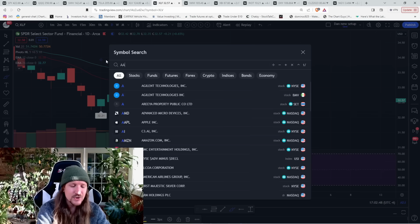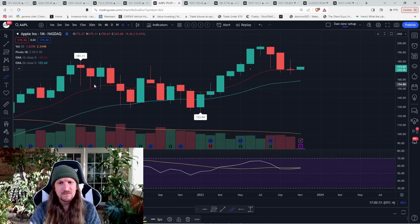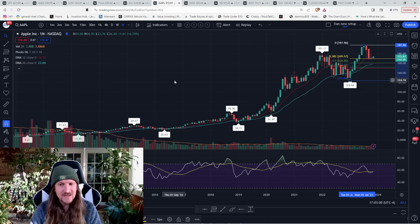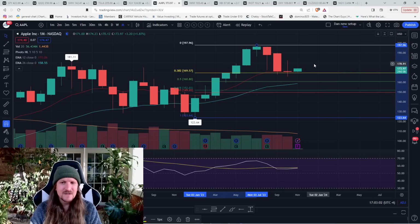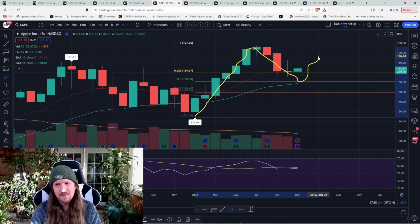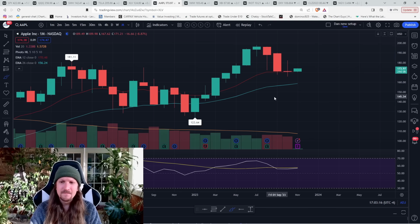And again, Apple's another chart where the monthly chart, no red flags. The consolidation here is perfectly normal. If you're going to go straight up for 7 months and hit a new all-time high, you got to consolidate as part of that eventually. If it's a bearish reaction, then we start looking at 50% retracement and we start creating space for a potential monthly lower high next bounce. But we're battling to hold monthly EMA 12. We'll see what earnings give us tomorrow.